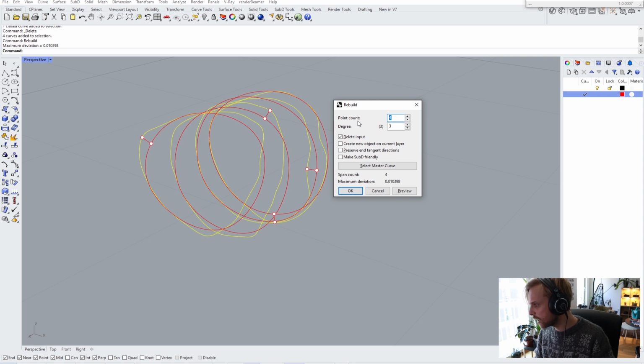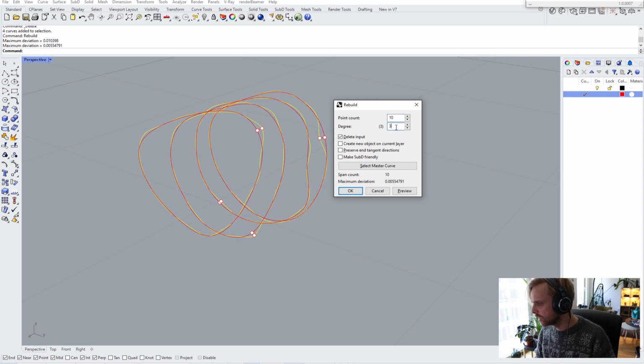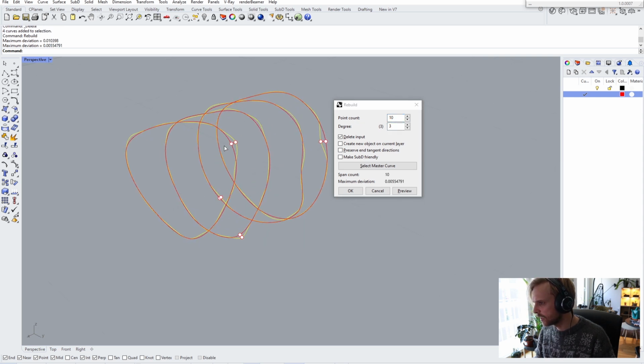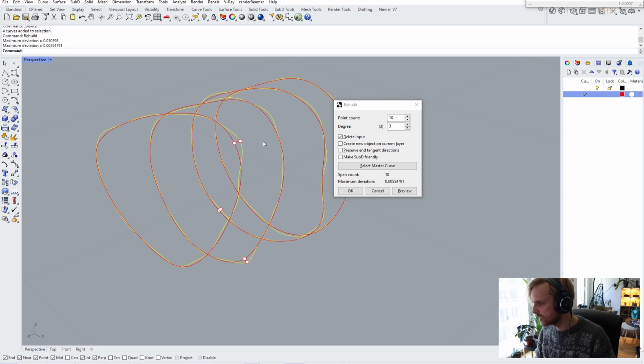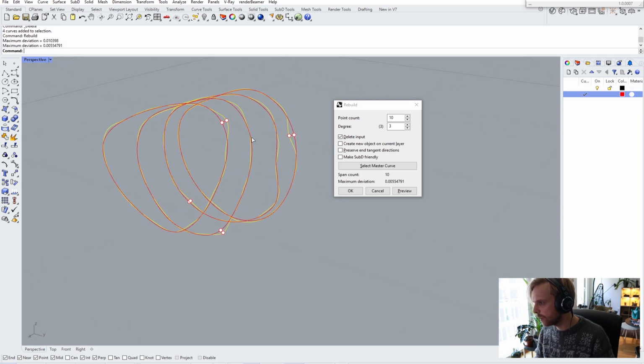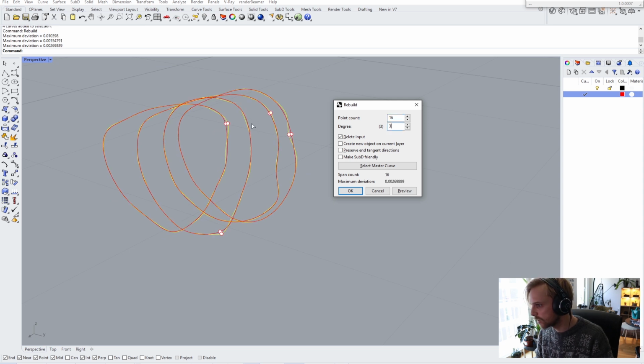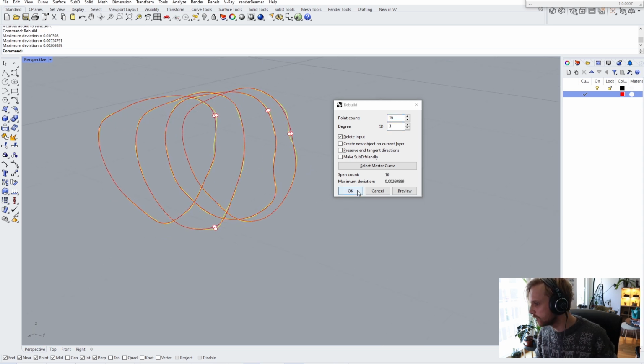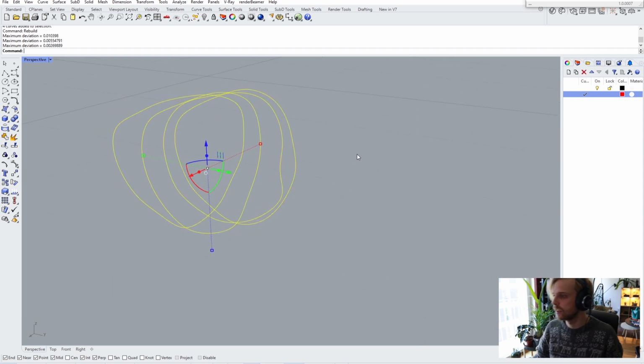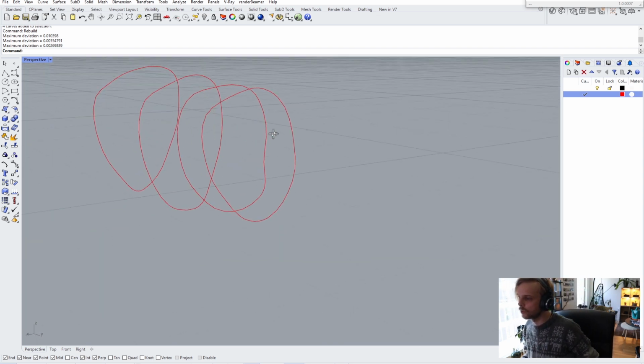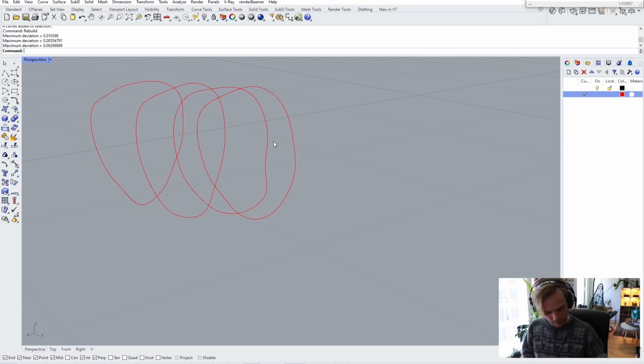So let's try 10. That's a little bit too big of a gap for my taste. Let's try 16 points. Yeah, that seems good. So we do 16 points, and we have our form here.